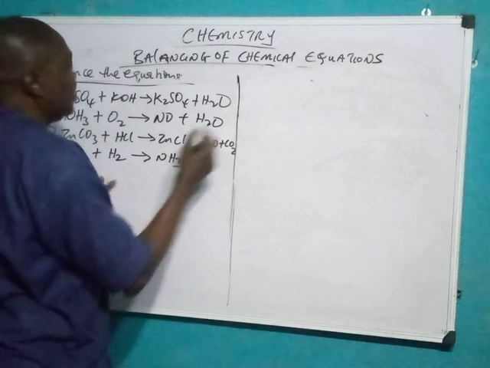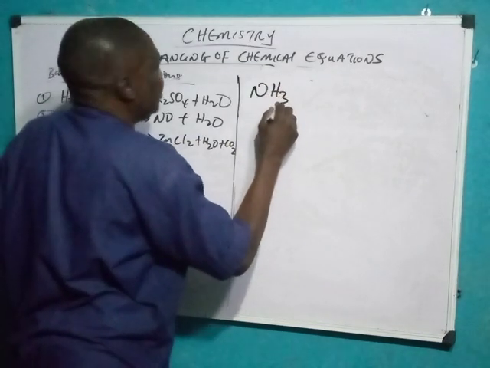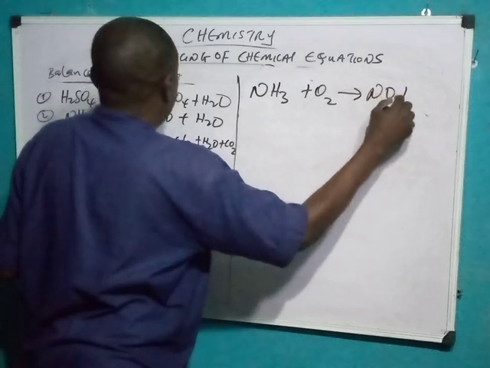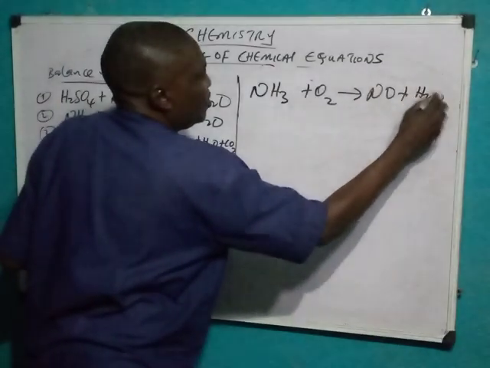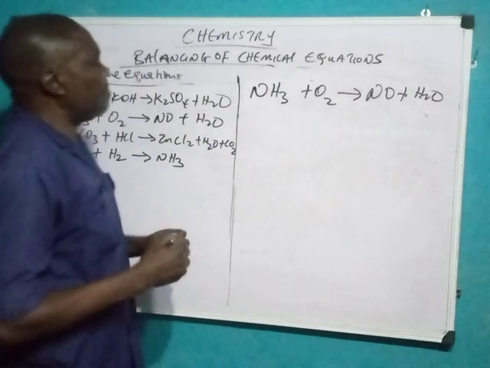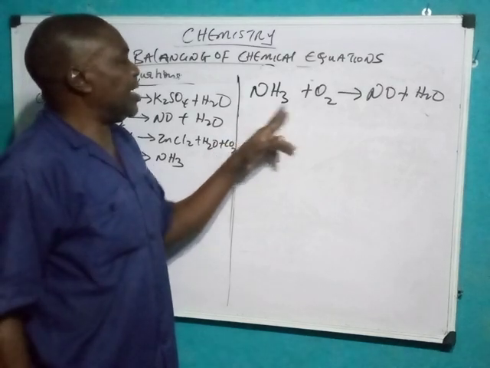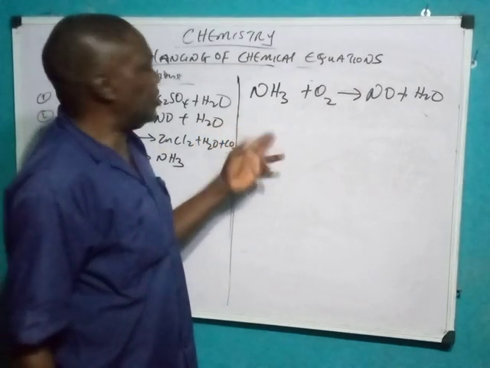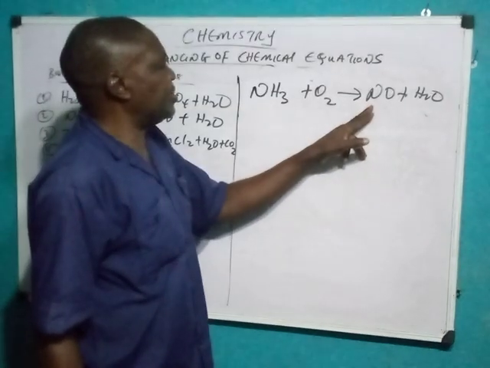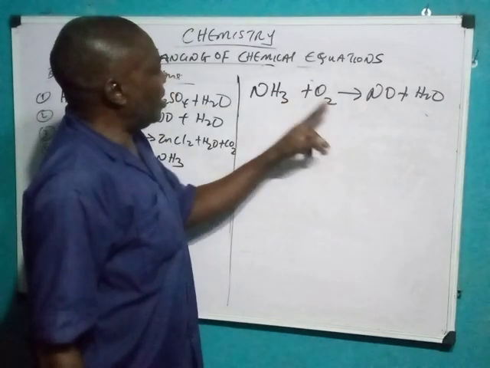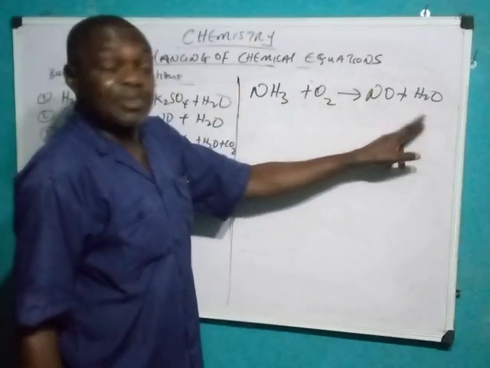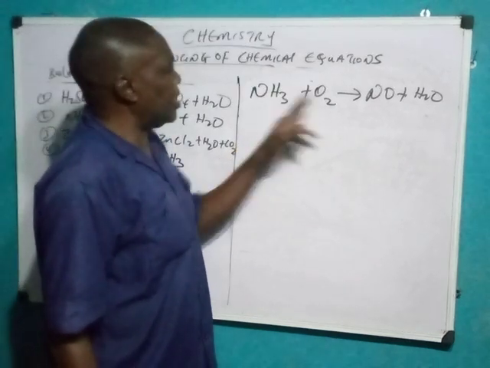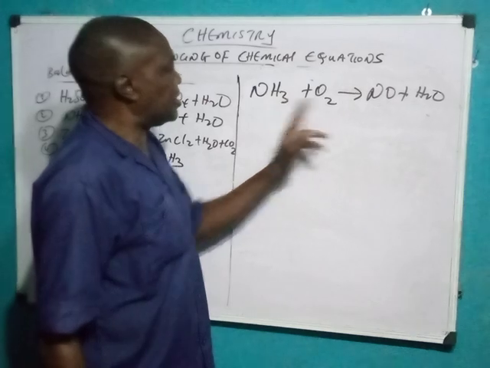So look at the second one. NH3 plus O2 to give you NO plus H2O. Both of them are in gaseous form. Now you look at it, this ammonia reacting with oxygen to form these 2 other compounds. So let's see the method we normally use. Nitrogen is 1, nitrogen is 1. Oxygen here is 1 and it appears in 2 places. It's possible to balance it, but it will give you a longer time. You see, hydrogen is 3, hydrogen is in 1 place here, in 1 place here.